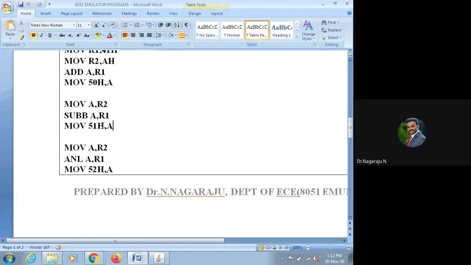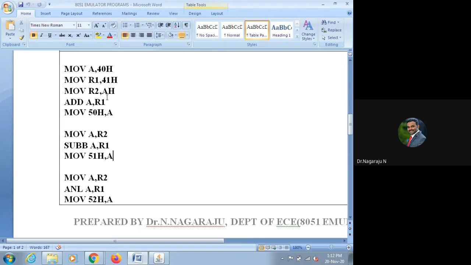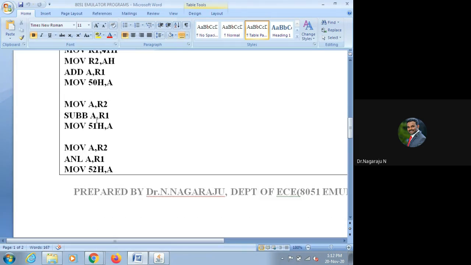The accumulator content is the addition result, so I need again the first data. For that purpose, I'm going to MOV A, R2. So whatever the content present in R2, that is first data, is loaded into accumulator. Then SUBB A, R1.